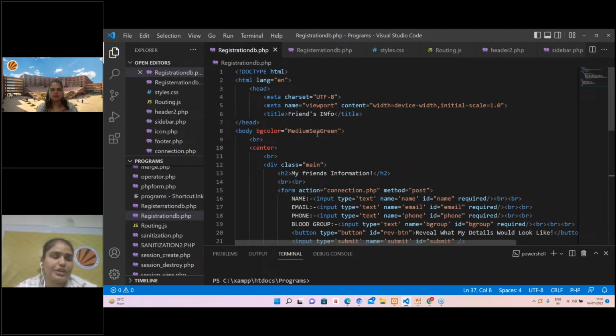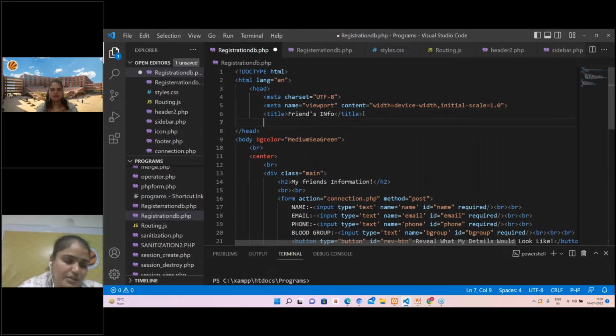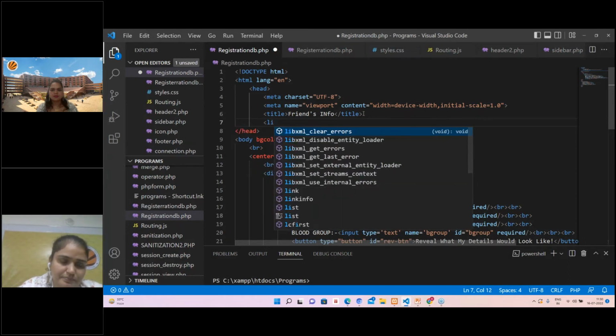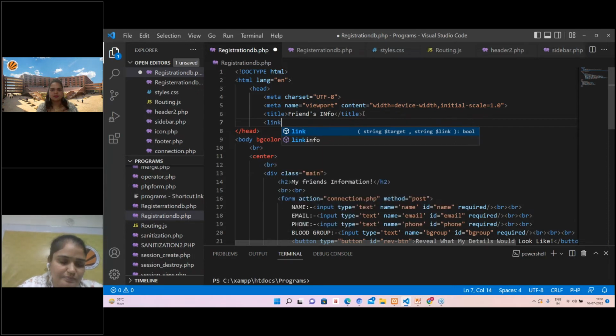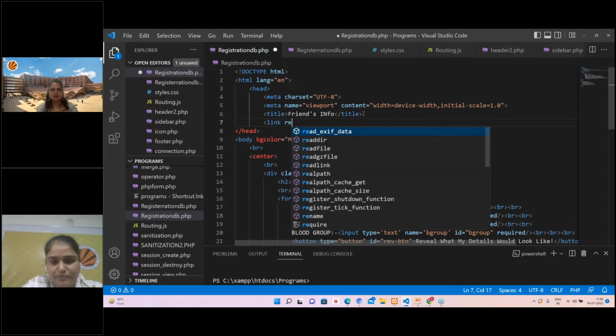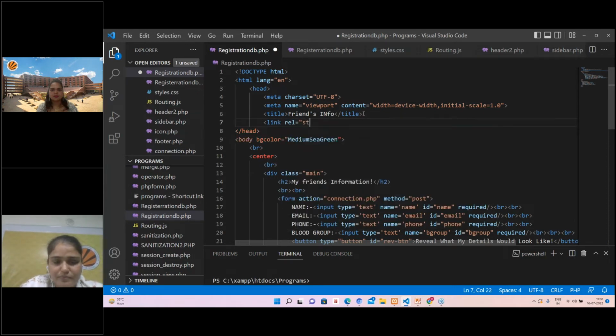So where we need to mention that line of CSS, that is after this friends info, I will be writing only a single line, link, href.